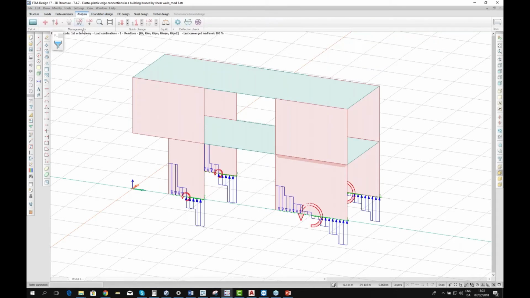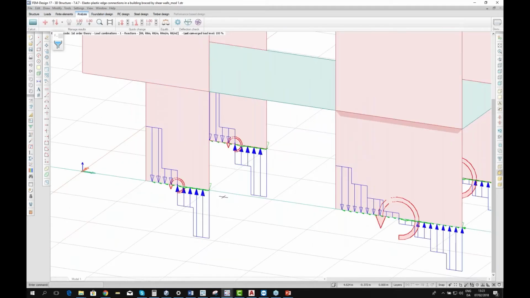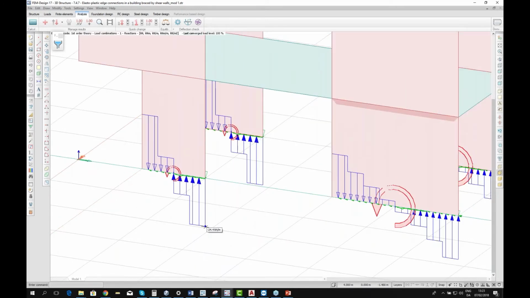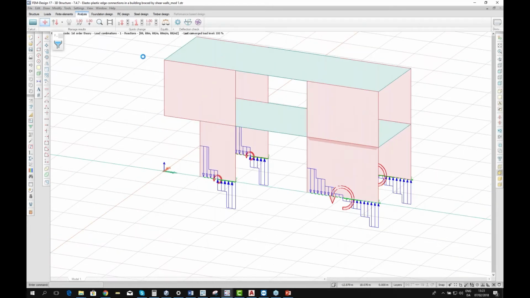I've already performed an analysis, and I can see the reactions here in my supports. I can see that it is limited, and I can also take a look at the connection forces in my edge connection.